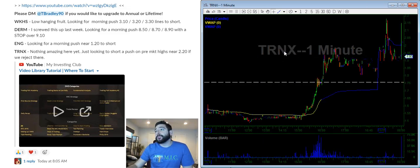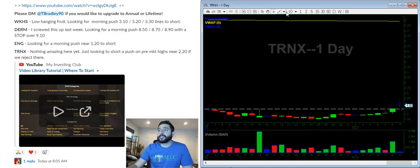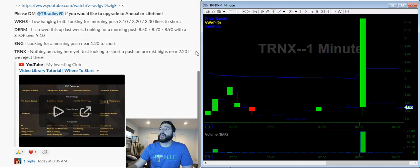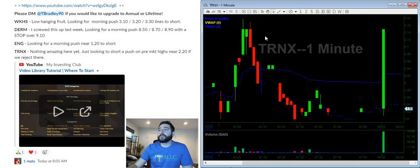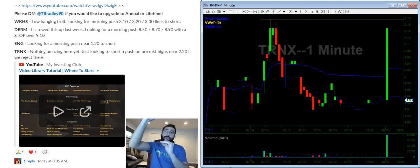TRNX — this is a new one that kind of popped up in the morning. It's not really up that much on the daily chart. What I see here is a pre-market high of 120 — so if we pop and reject 120, maybe get one trade out of that. There's not really much edge shorting it right now. We need this stuff to pop so that when it goes down there's enough room for us.